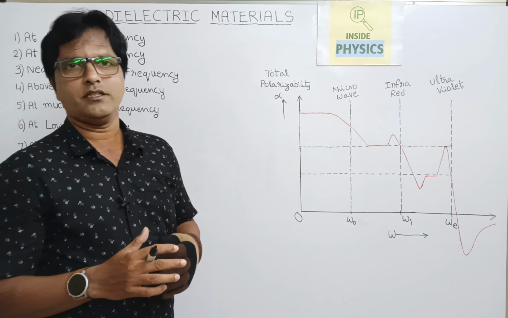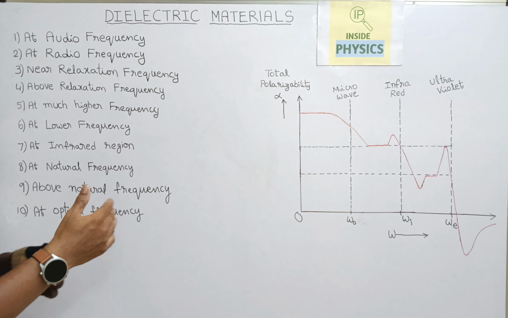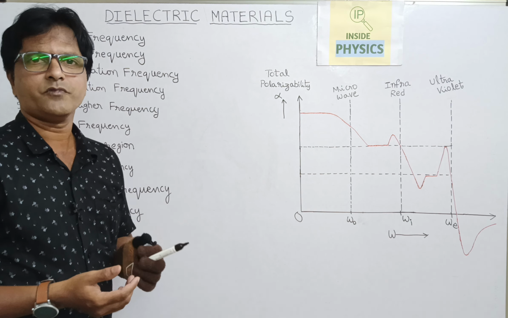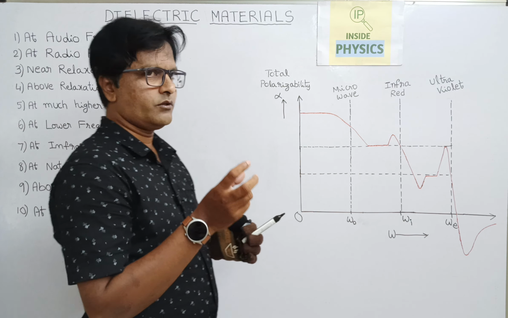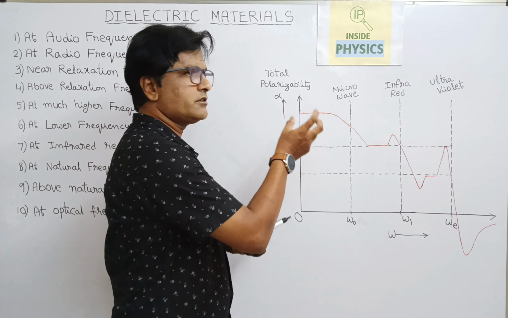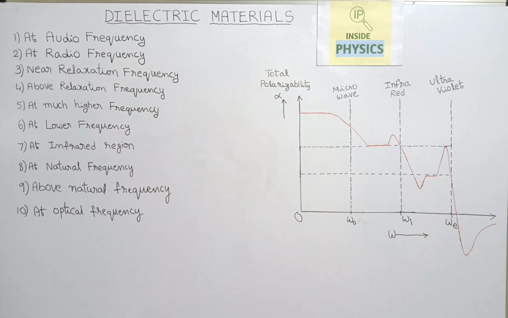The heat energy will obviously be in that kind of region, and the heat is an electromagnetic wave, so it has a frequency. But here we are not talking about the heat energy, but its frequency zone. At the infrared region, frequency zone, what happens? The ionic dipoles follow electric field variations.